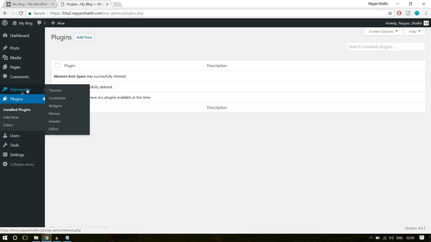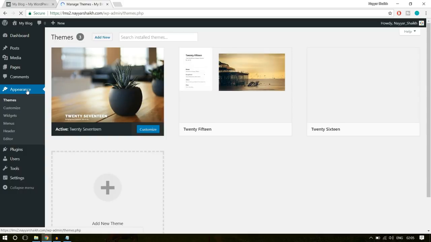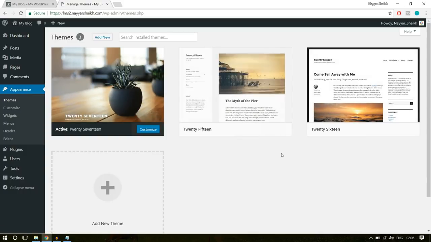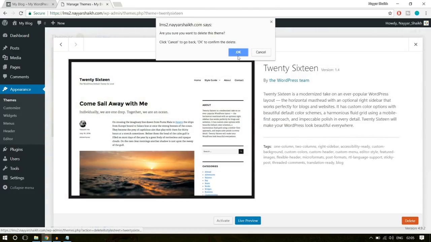Fine. Now, after deleting all the plugins, we have to delete the extra themes. So from the left hand side again, you will see this option which says appearance. Click on that. Here, as you can see, we have three different themes. Now again, if you don't know what a theme is, a theme in very simple terms is just the design of your website. If you want to change the design of your website, you use a different theme. The better and more robust your theme is, the better and more beautiful your website will be. So we don't want to use any one of these crappy themes, we'll just delete them. Select this and click on delete. Again, select this theme, click on delete over here.